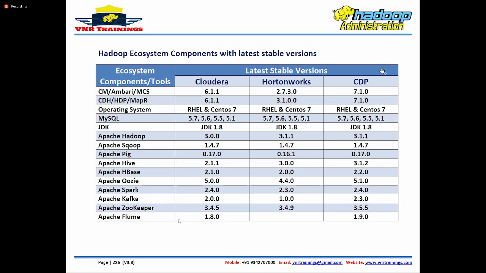So you need to memorize this. If you say you are using old Cloudera, you can tell them 6.1.1. For the operating system, you can say either RHEL or CentOS. For MySQL, you can tell 5.7. For Java, Java 1.8. These are the different components in the stack, and we can talk about which ones we are using. This is the table we need to memorize. There is no other go.